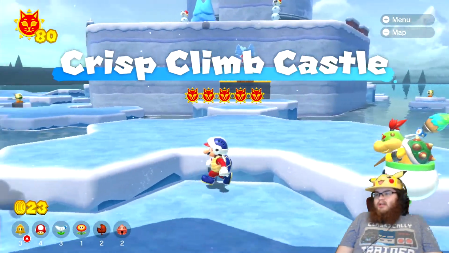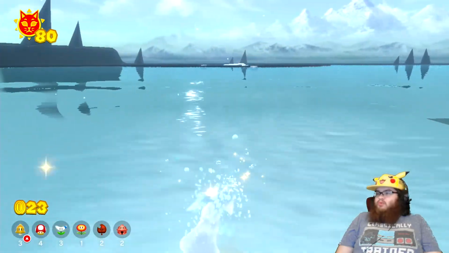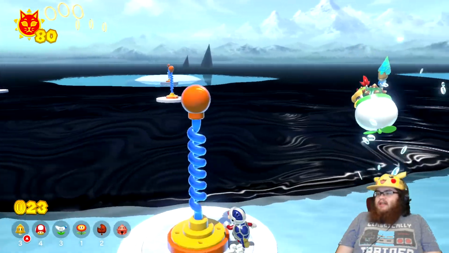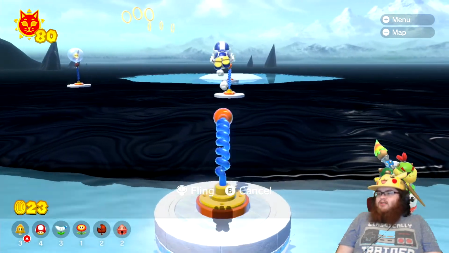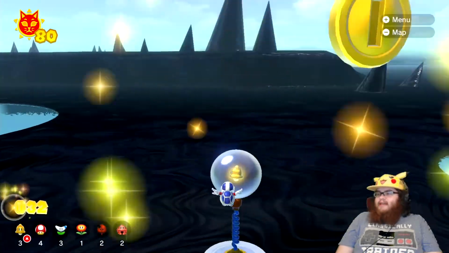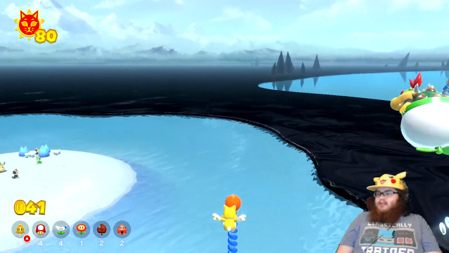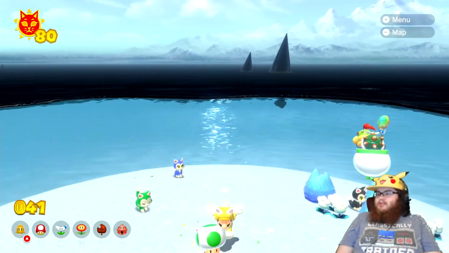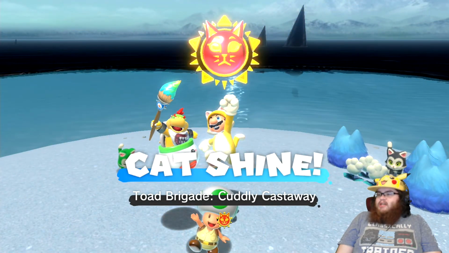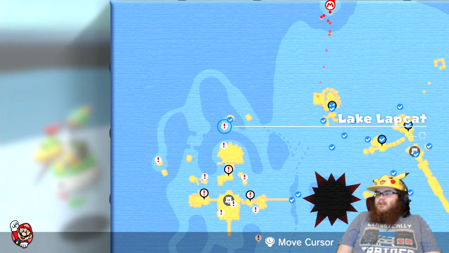Alright. Guess we'll warp here. And then rescue another toad. Boom. Boom. Boom. Boom. Nice. I finally figured out how to do that stupid trick. That's so awesome. Alright, there we go. Whee! Well, guess I'm Cat Mario now. Didn't exactly have a choice. Alright, there we go. And now, whoop! Hello, Toad. I didn't mean to bonk on you. Okay, then. Toad Brigade, Cuddly Castaway. There's another one over here? Okay, then.